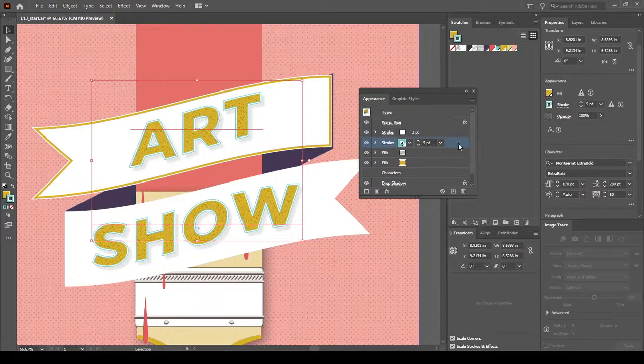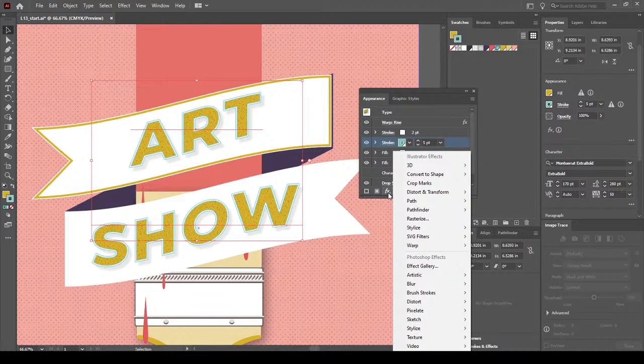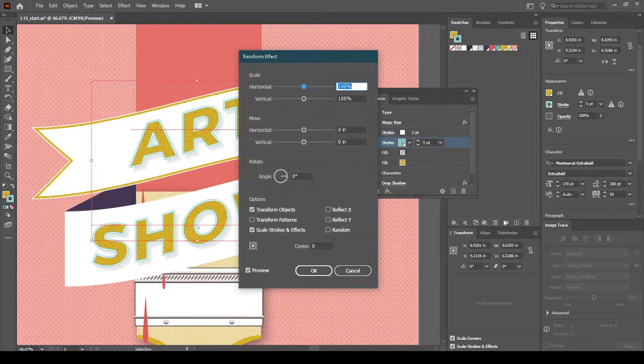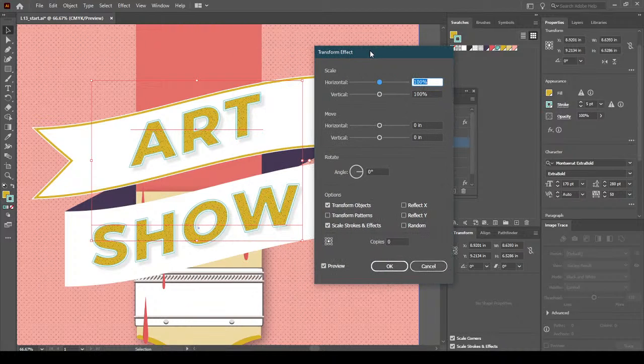So if I select my stroke here and I want to apply that effect on this stroke, I will select the stroke, go to add new effect, then go to distort and transform, and here I have different options. The one that I want to use is the transform option. Okay, so I will click on transform and it will give me this.